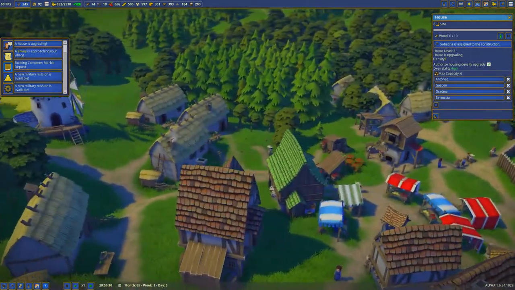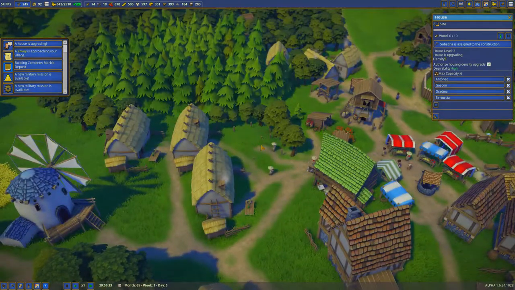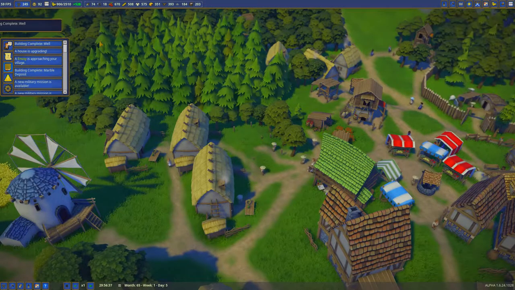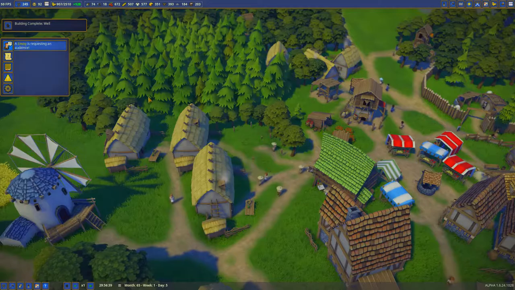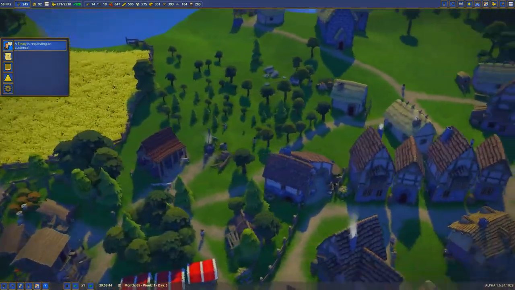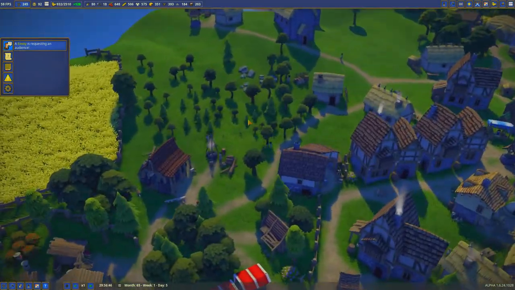Is this over here? Oh my gosh, look at this. House upgrading over here. That's cool. That's up in the density over there. And the well's complete. Fantastic, okay. So tools are up, and I was thinking, let's chat about our state forest here.